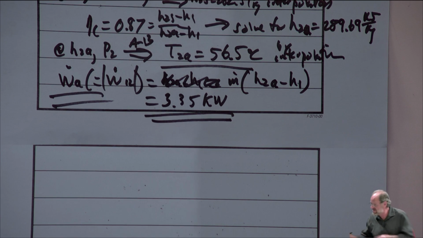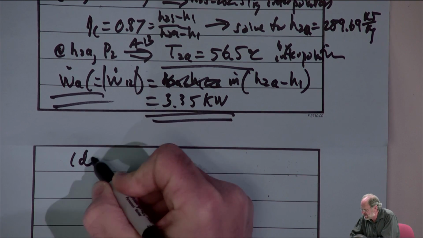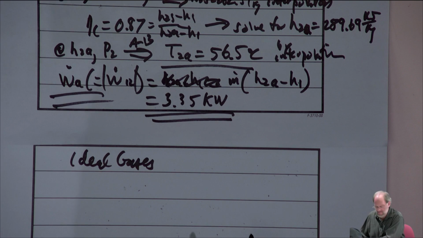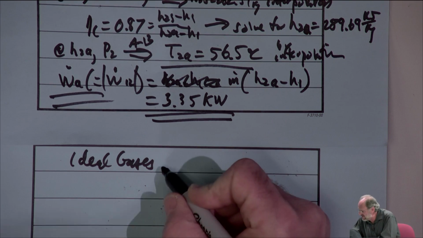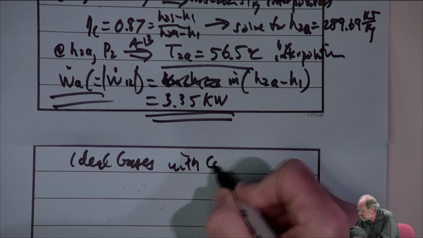We're going to use equations. So we have all the equations we need, by the way. The only thing we haven't done is kind of coalesce it into one methodology. So let's look at that now. And we're specifically talking about ideal gases for these types of problems, for isentropic efficiency for steady flow devices. Specifically, let's deal with ideal gases. And in fact, the only method we're going to look at is ideal gases with constant specific heats.